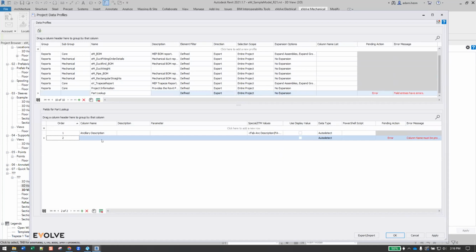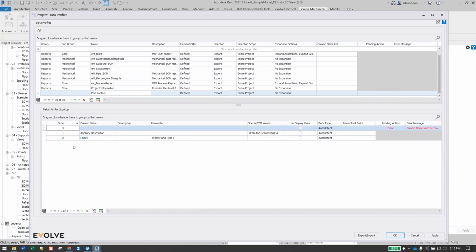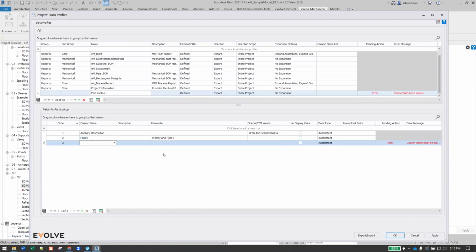What I'll also do is something simple like family, and I'll use a parameter for family name type. Here, I'll just add one more just to show the project info. So project name, and I could say project name.